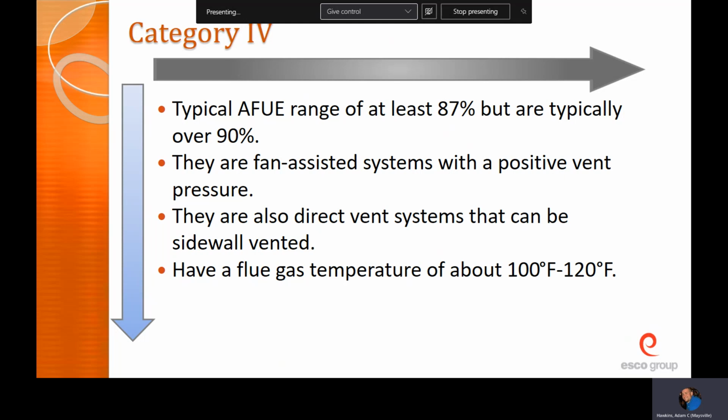Your flue gas temps, 100, 120, maybe even less. You may even run in the 90s, depending on how efficiently you're burning. You don't want to get it too cold, obviously, but you're going to be running 100 to 120 degrees versus 300 degrees on an 80%. So all of those degrees are BTUs, right? And all those BTUs is gas, and it's all wasted. And all those pounds of gas are money. So the customer's paying for that, whether they realize it or not.